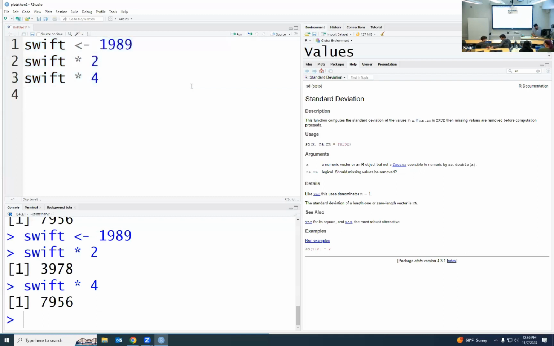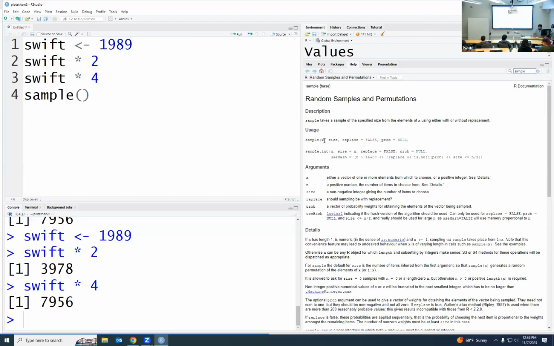So what if I want to randomly simulate a normal distribution? This is just statistics. Or let me do a coin flip. I want to do a coin flip, and to be honest, I don't remember this code. I know it's sample, but I don't remember everything, so I'm going to look at that.